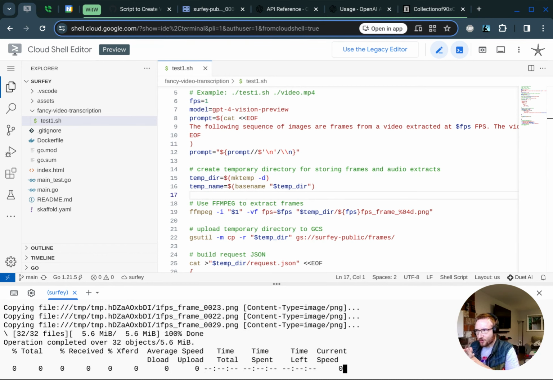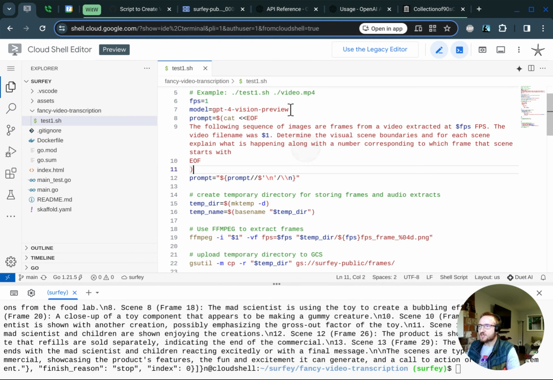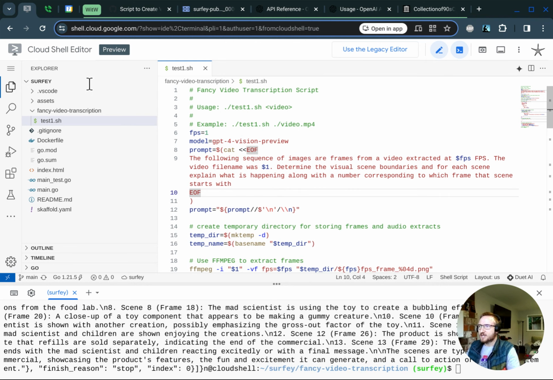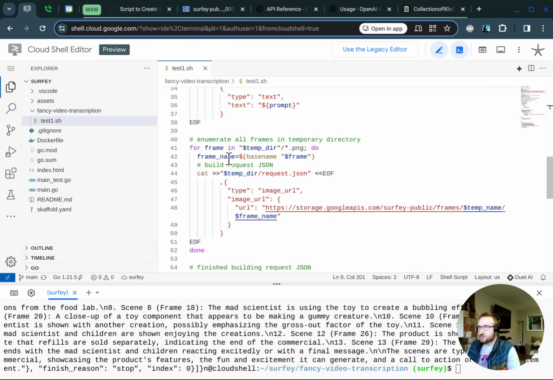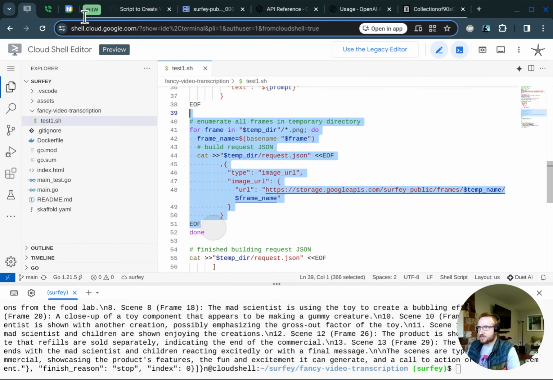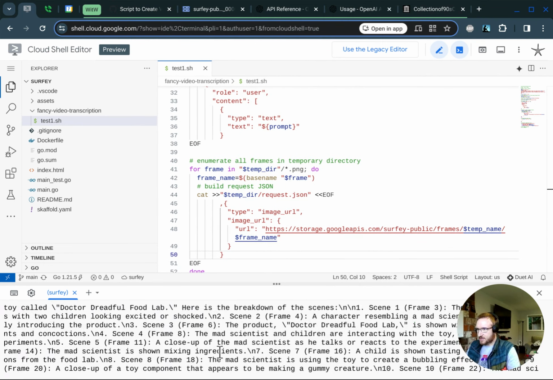And what this does, if it works, is it extracts all the frames, it uploads them to a Google storage bucket that has public access so that OpenAI can get to it, and then it passes all of those frames into GPT-4 Vision, which uses the preview model so it can handle a massive amount of context, and then it returns the response. And then what we have in here, you can modify it. The prompt is this multi-line little thingy, and it's just what I'm telling it to do. The request, you've got your JSON here, and then I'm just enumerating the frames that were uploaded. And you should be able to see these when it's running.